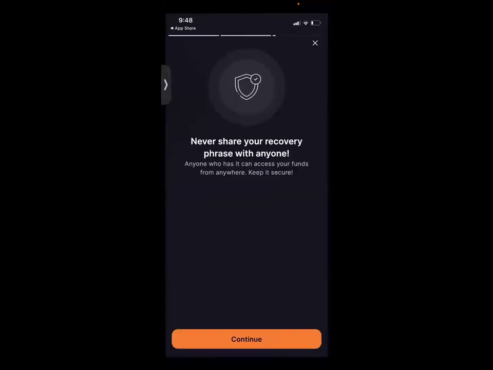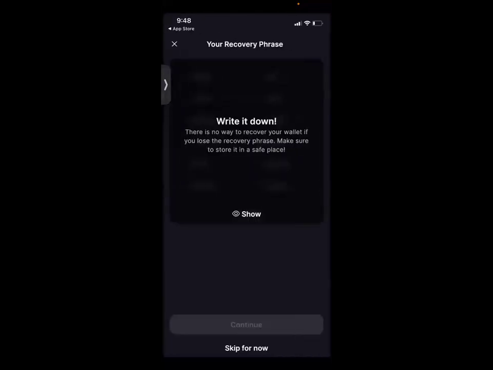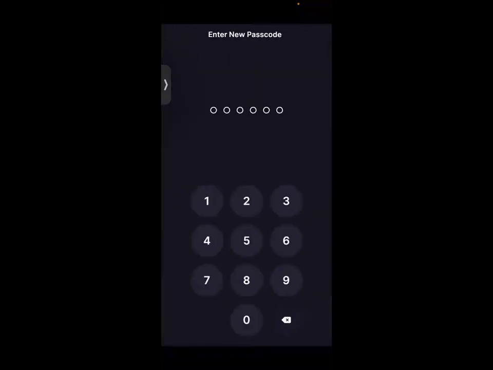You will click the continue button and it will give you your 12 words. They're blacked out here. Once you click the show button there, you will see your 12 words and you will want to write those down, as I said. It will then ask you what two of the words are. It will be random. It could be word 2 and word 7, word 5 and word 11. Whichever they're asking for, you will go ahead and select the word that corresponds to that. And upon doing that, you have now authenticated your wallet.